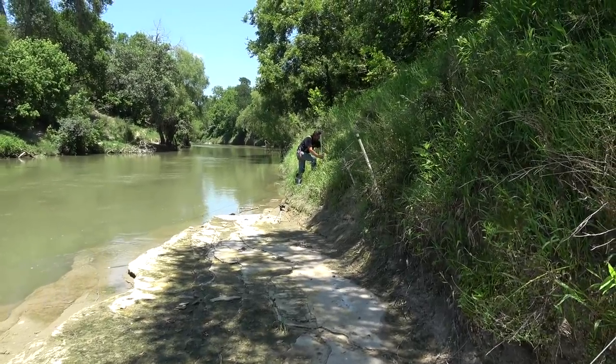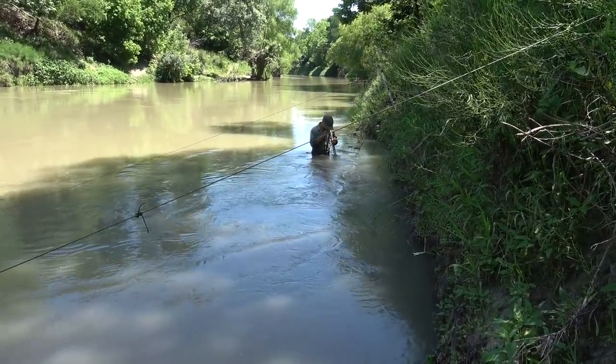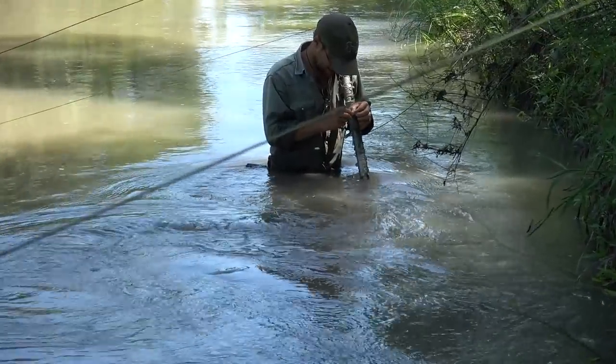Wes is trying to figure out how to get that line out without getting wet. You know, Bob Hansler, man. To hit without getting wet's the key.